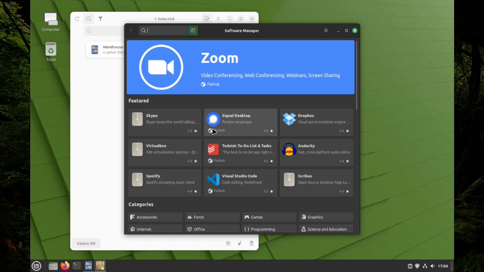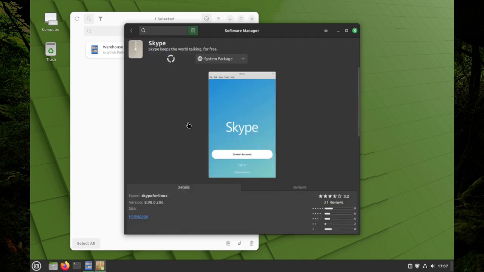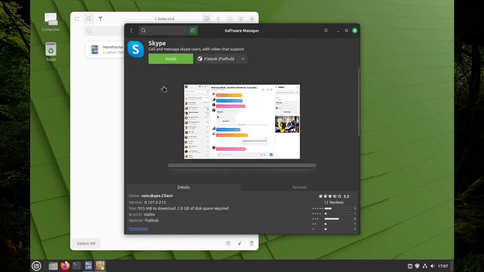If it's from Flathub, it's actually identified as Flathub. If it's going to be a system file, typically, from my experience, there's nothing listed here. So if we were to open up Skype, we can see this, and if we look right here, it's a system package. And if we drop that down, we can see there's a Flatpak as well.